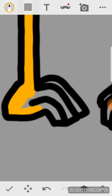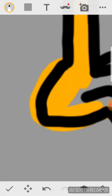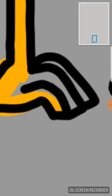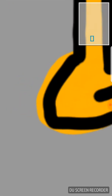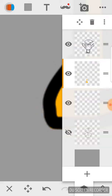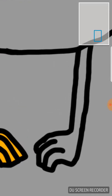You don't have to care if you do this. Make sure it's not like this, but you could go outside the lines a little bit. Then it looks like it's professionally drawn. No, I'm just kidding. Just makes it look even crappier. Now, if you make a mistake, you don't have to worry about erasing the outline because you're at another bottom layer of it. See? That's the color layer for your bird.